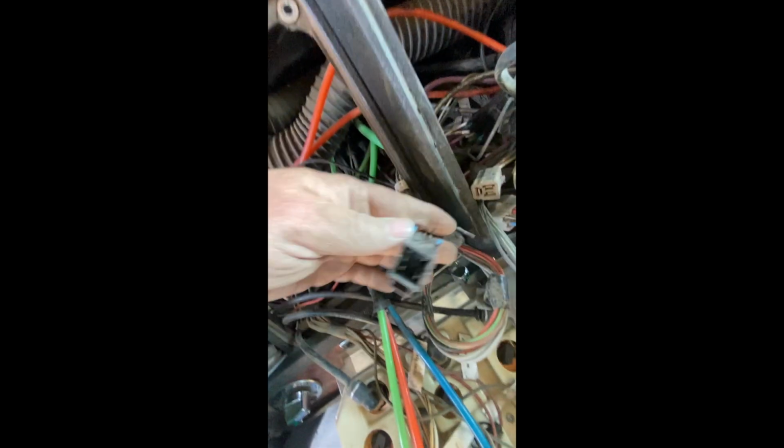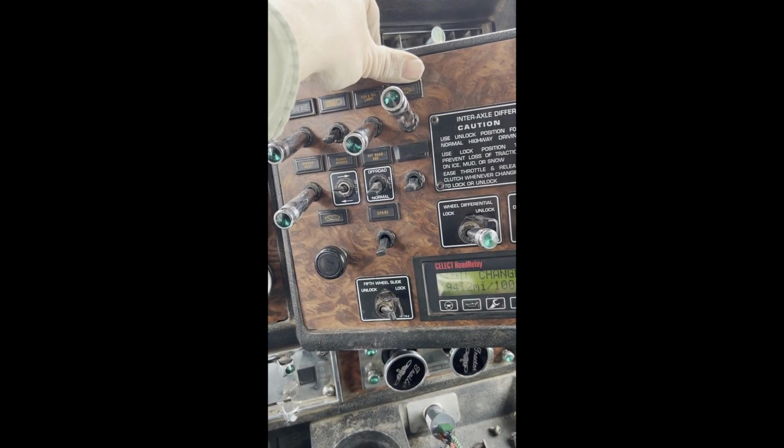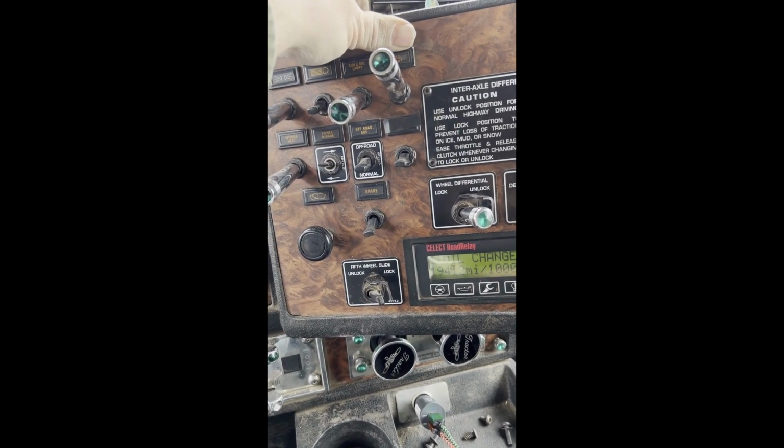All right, so we hooked those in there and took this cable out that matched the ones we took. They have, see? They're right there, the connections are right there. All right, here we go. I got this trial and error going on.